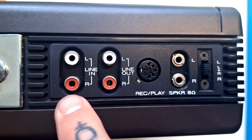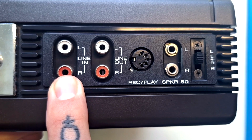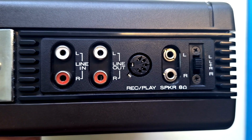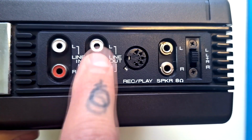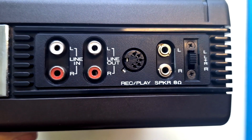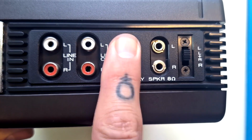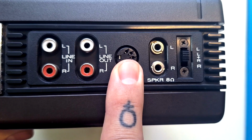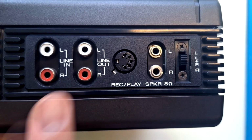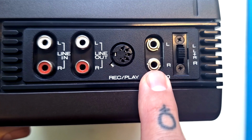Here on this surface we have an RCA unbalanced line in, meaning that we could use an external mixer that had phantom power, use the preamps built into that, and in that way we could record to condenser mics. And then we have a line out. So imagining we were using this as a master recorder, then this is where we would get a digital capture or capture to another analog format. This DIN socket here combines the functions of these. At that time, this was a common way to transmit these functions over one cable and interface with other recording gear. We've got 8 ohm speaker outputs from the left and the right hand channel here.